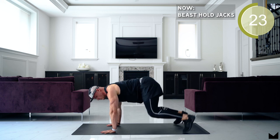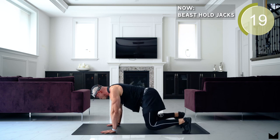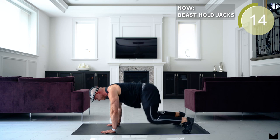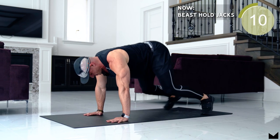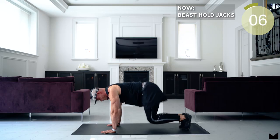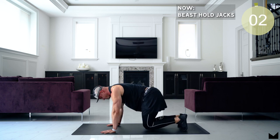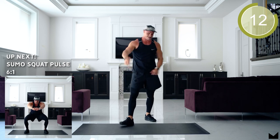So really focus on keeping your shoulders, your elbows, and your wrists all stacked on top of each other in one line. Don't lean back, make it easier on yourself. Three, two, one. Woo. I told you we're gonna burn it like a pizza oven, guys.